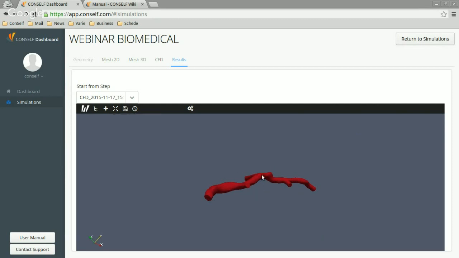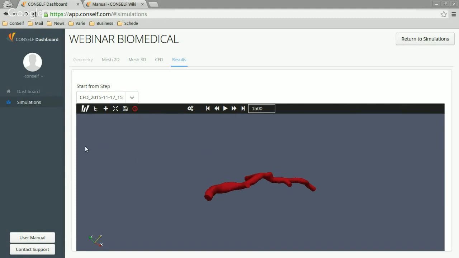So velocity, pressure, and so on. First thing to do is to click on this small clock and to go to the last iteration. This way you will have your data loaded as they were evaluated on the last iteration step, so at the end of the simulation.